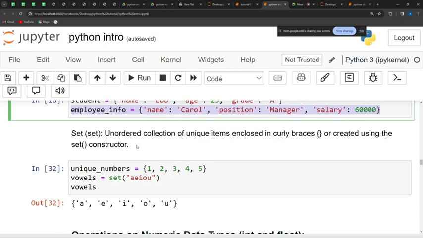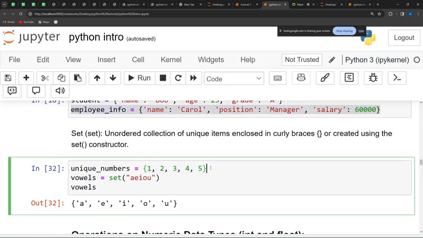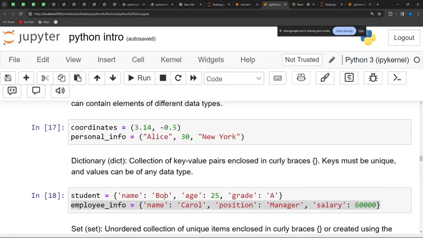So what is the set? An unordered collection of unique items enclosed in curly brackets or braces, or it can be created using a set constructor. So instead of writing this, look at it. I can decide to write a set. This is a set, right? That's a curly bracket, just like a dictionary. But in this case, a dictionary has what? It has key and value.